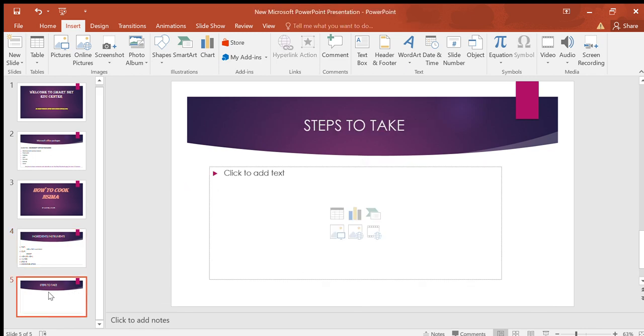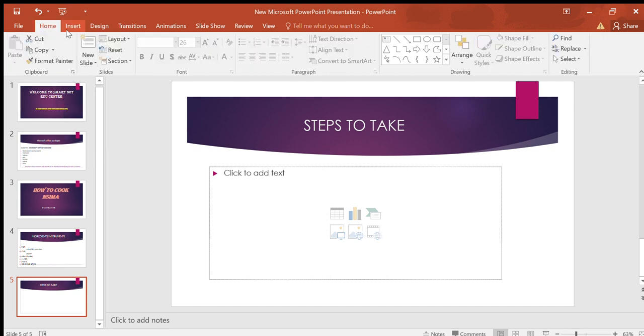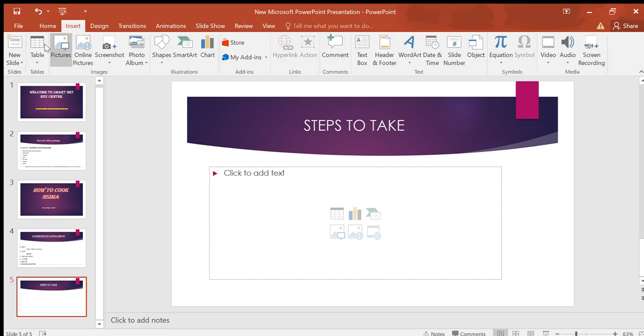So let's see the slide that we are on. Take for instance these steps, we want them to be pictorial. One other thing that I mentioned is that different features might be presented on the slide itself. If you notice down here, the slide we picked, which has content, has a table here, it has the graph, the chart, it has the SmartArt, it has insert video, it has online pictures, and it has pictures from offline. So instead of me going to Insertion, maybe coming here, here, here for smart shapes and the chart, I can just press directly from here, or I can come on top. Also at Home, instead of coming here for a new slide, I can just come to Insertion and the new slide will come.